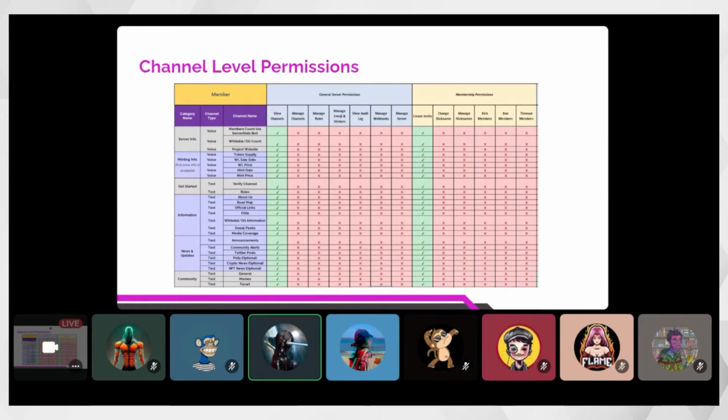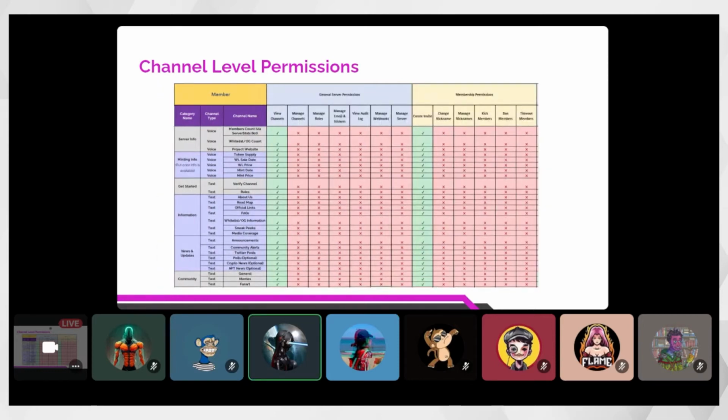Then with the membership permissions, for example, I don't want a member to be able to change the nickname of another person. I don't want them to be able to change anything in the server with regards to the configuration or the community members' names. I also don't want them to be able to kick. So with all these things, I only enable view channels and create invite, for all the channels that I've listed for normal members. Okay.